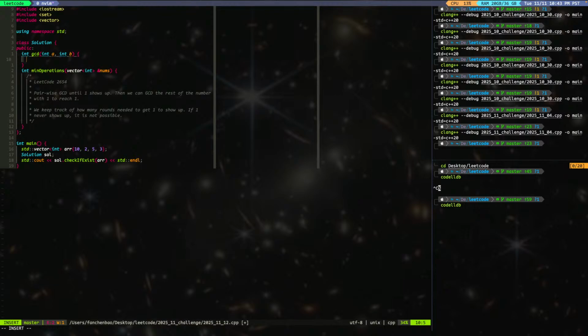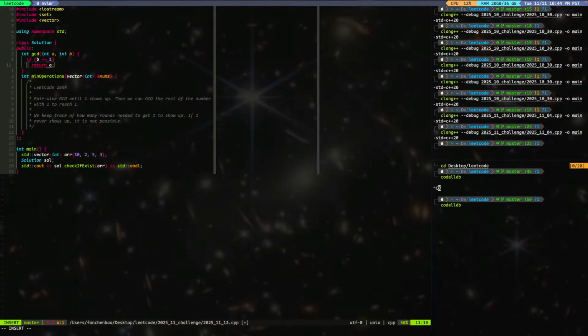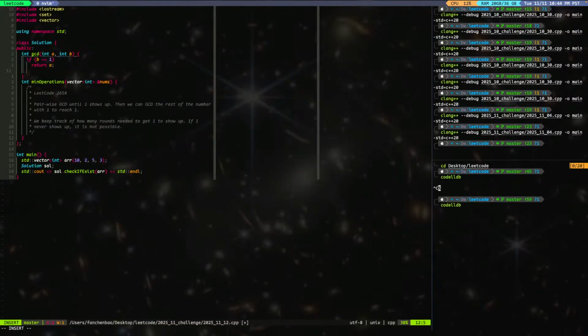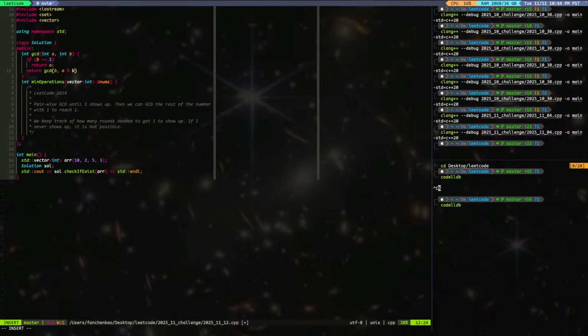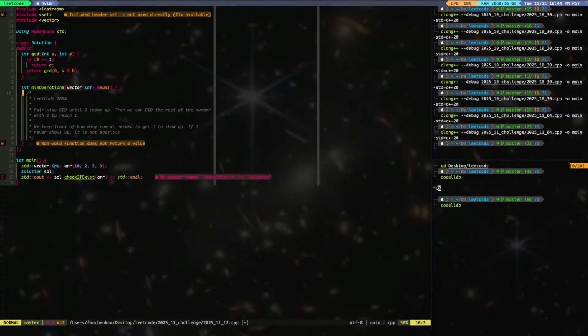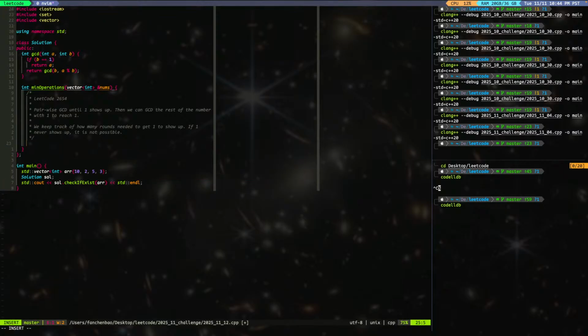So let's say A is the bigger one, B is the smaller one, okay? And then we'll basically replace them, right? So B is the smaller one. If B is equal to 1, I think we just return A. Otherwise, return GCD(B, A mod B). So if A is small and B is big, eventually A is big and B is small. Okay, so that's that. So we just need to know how many rounds, right?